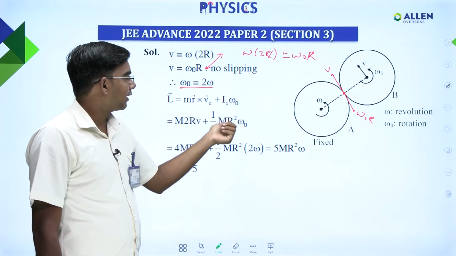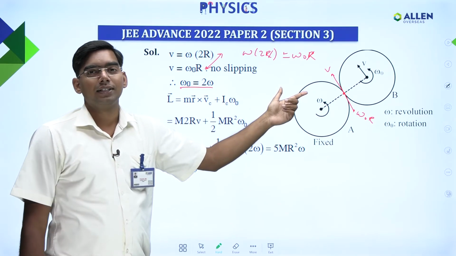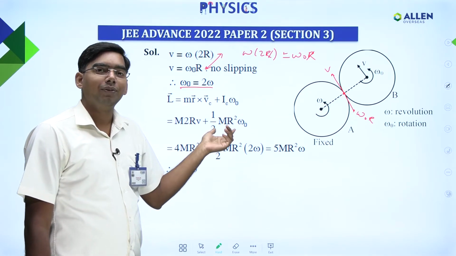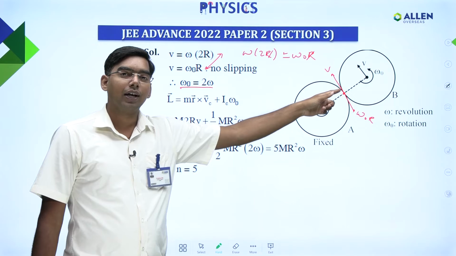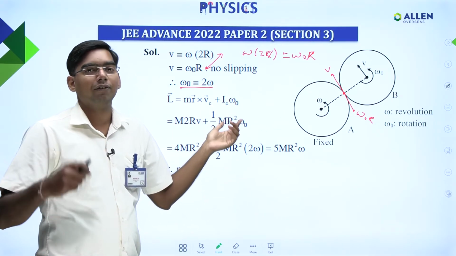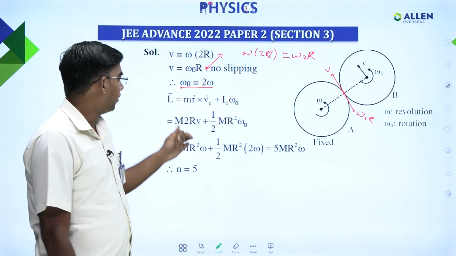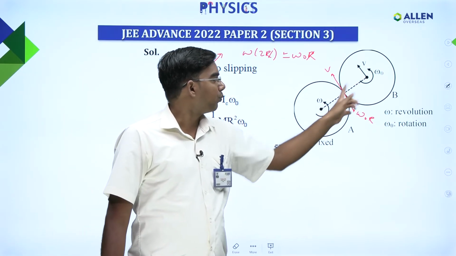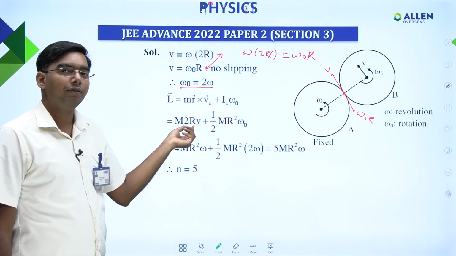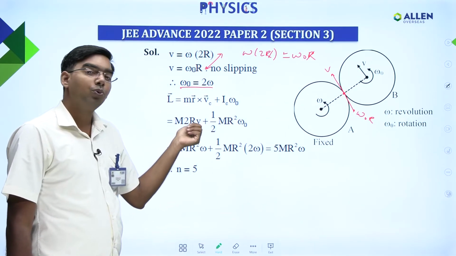So I is given, since this is a disk, for a disk the moment of inertia passing through its axis is given as mr square by 2. So we wrote mr square by 2 into omega naught. Omega naught is the angular velocity with which that is rotating. So that completes the I omega part. Now we have m r cross v. So the mass is given to me as capital M. What about the r of this disk from this point? The position of the center of mass is 2r. So r will be 2r into, what about the speed? It's v. So M into 2r into v.